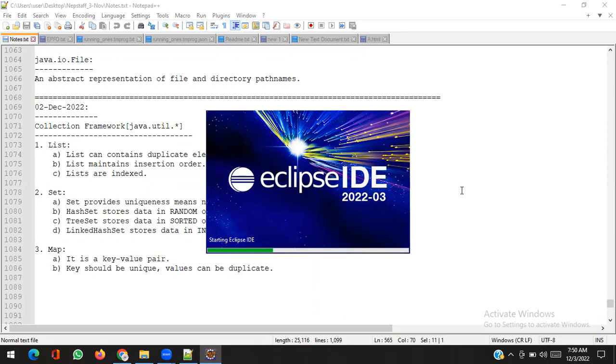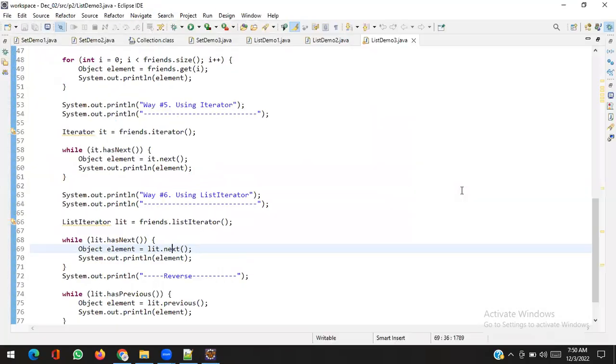Don't worry. When we come to the set, it is a collection which allows only unique elements, means set won't allow duplicate elements. But when we use hash set, it will not preserve any order. It will generate a random order.